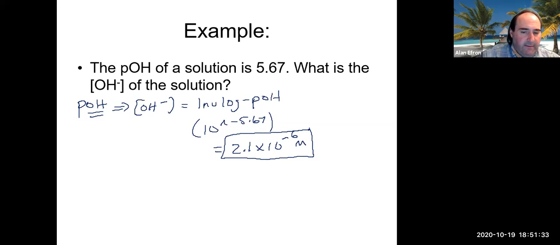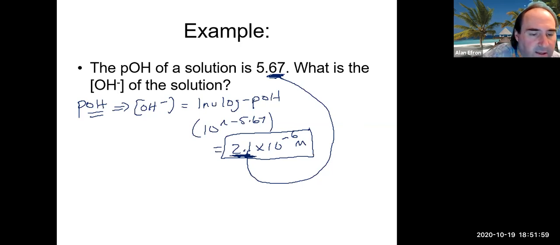And let's just talk a little bit about sig figs going backwards. This has 2 decimal places, which means this should end up with 2 significant figures. So you want to go backwards the same way as we go forward. If this had 2 significant figures, our pH or pOH would have 2 decimal places. Going backwards, we have 2 decimal places, so we would end up with 2 sig figs in that case. Question on that calculation, again, punched in exactly the same way as we did the previous one?